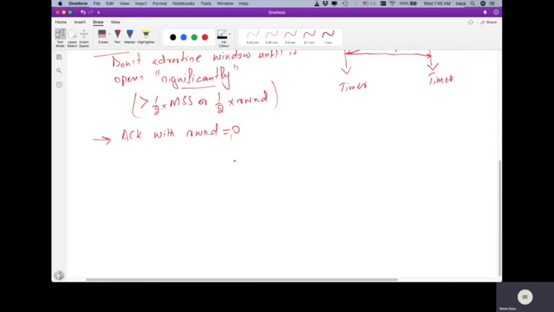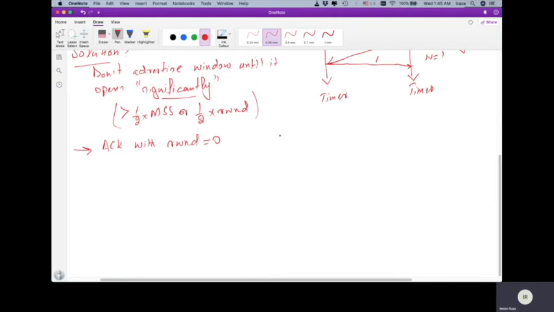Let me try to elaborate it with the help of an example. Again, we assume that we have a machine A and a machine B, and the timeline is increasing downwards. The initial scenario is the same as in the previous example, where B advertises a window size, say 2500 bytes.